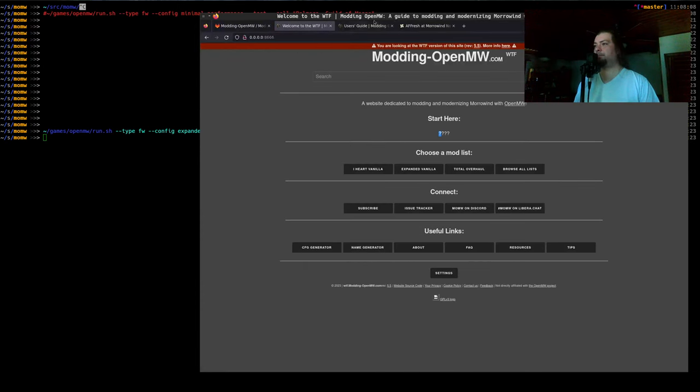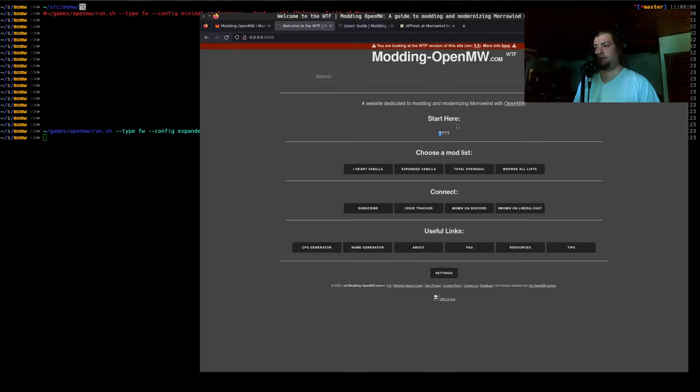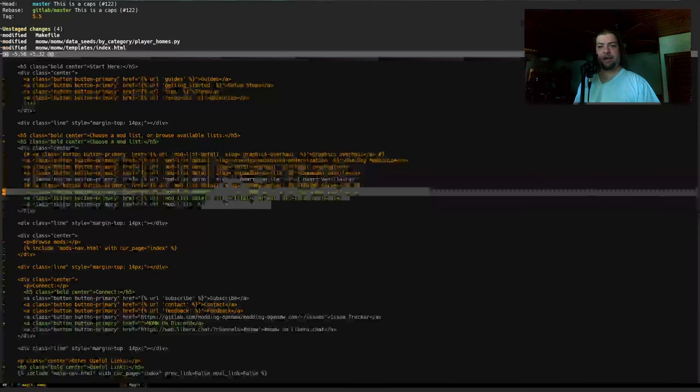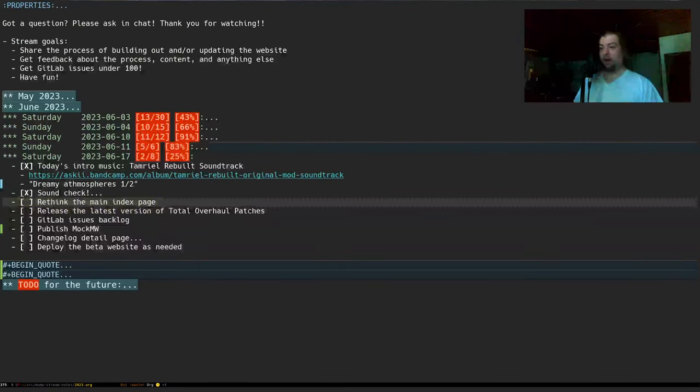So back to here. I'm thinking that we need a link to this one to be the first thing right here. And actually, let's take a step back, because I was so eager to jump into this idea. Let's look at what I want to do today. So obviously this is the first thing: rethink the main index page.